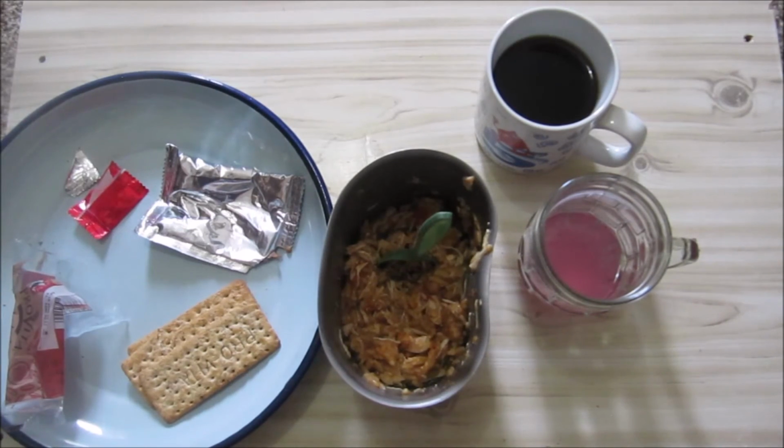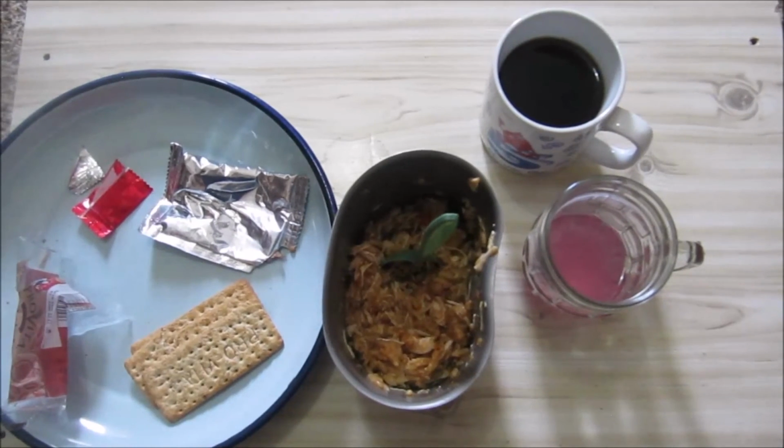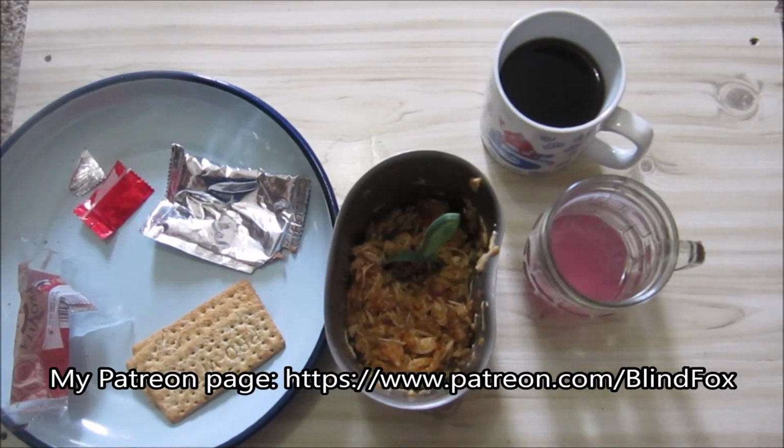And that was our lunch portion of the MRE International Special Pack Day 5. And it was packed in 2022. And MRE International is a South African brand. I'm not sure if they've got international brands or pack international as well, but they do pack in South Africa. They have an office.